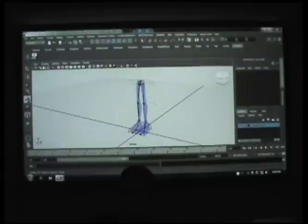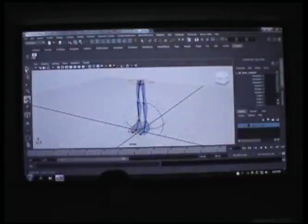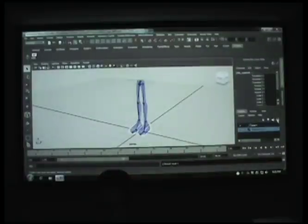Now, what I want you guys to do for the midterm project is we're going to make a layer over here called controls, right? And the reason for that is because I want to be able to turn on and off my controls later, so that if I want to select all my controls and key them, they're all in a layer. It's really easy to get to them. So what I'm going to do is select this leg box, this foot control, and this cog control, and make a new layer for them.